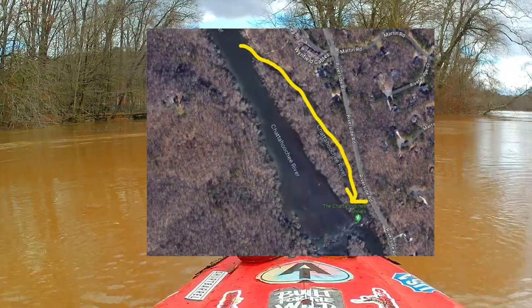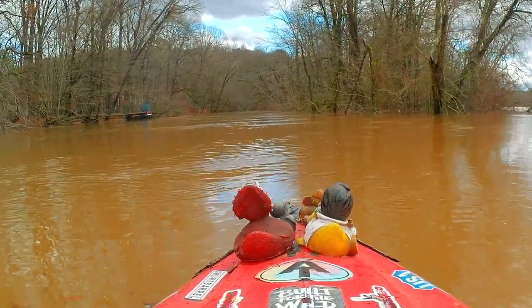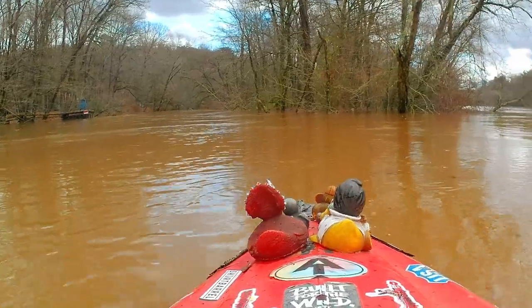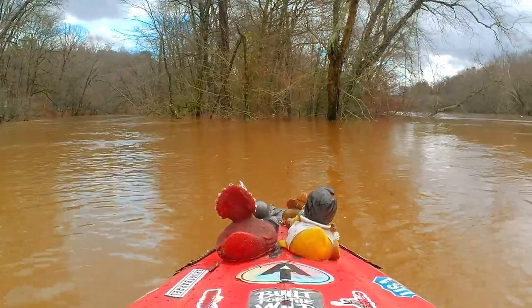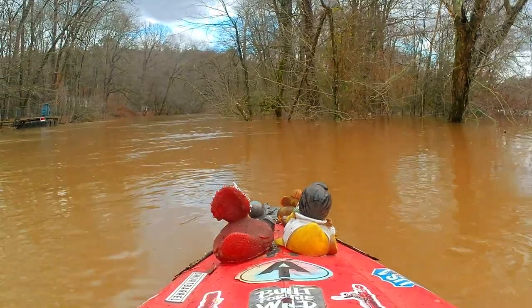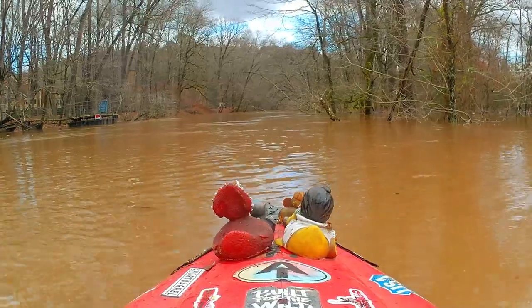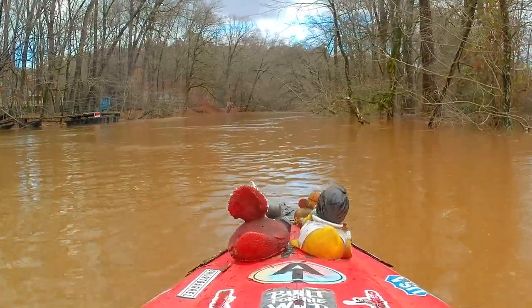So it's a difficult way to get through unless you know the perfect level to do it at. So always check that before you go. But right now, this is the fun part: when we get up there to the shoals, it will be calm. It'll be like an eddy below a rock. Well, in this case, the Big Island is that rock. And so everything below the Big Island is just calm. It just keeps you right there. Very surreal.